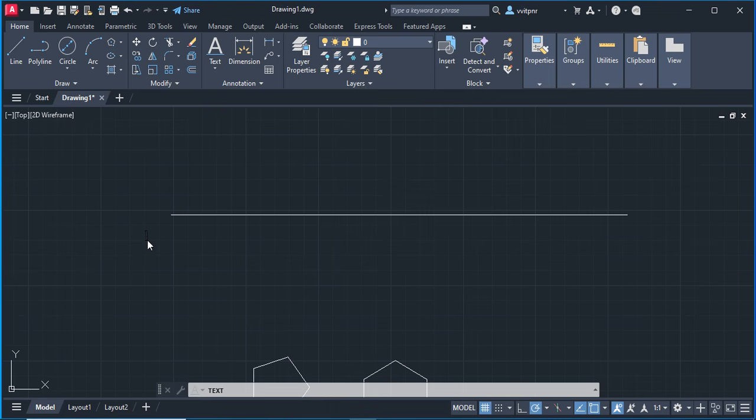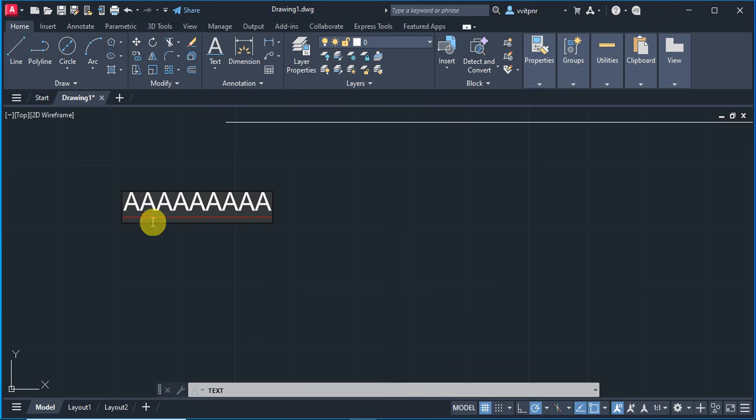line. So now you can type anything whatever you want. So I'm zooming this one, you can see. So it blinks like this. So I'm clicking back. So it blinks like this. You can enter the text now.